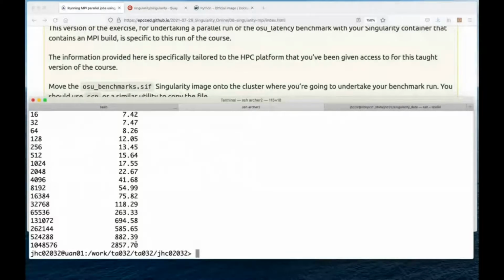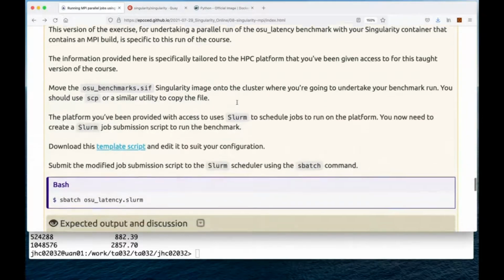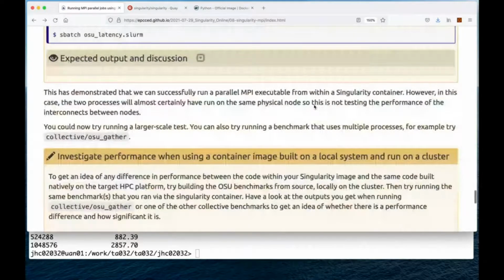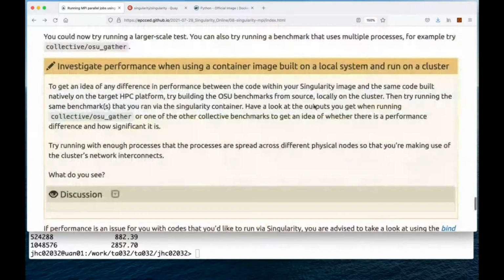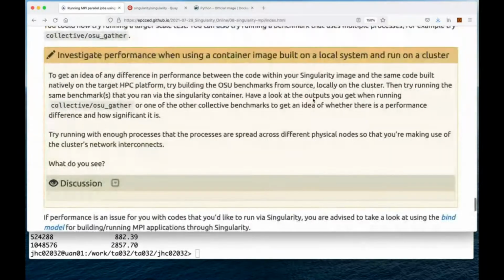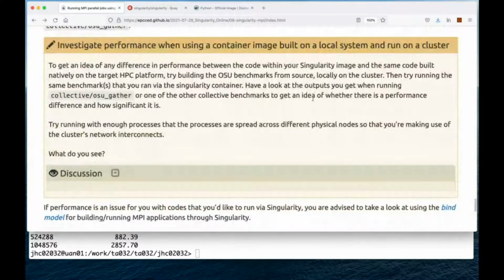While it's not important to really understand what it's doing, the point is what we've achieved there is we've been able to run a parallel job in a Singularity container, and to be able to run that on ARCHER2 across the various compute nodes. And if this is something you're interested in being able to do with your own jobs, then hopefully this gives you a nice template to work from, the approach that we've used here. I appreciate it's been fairly quick going through this section of the material. There's a bit more discussion there that you could read through if you would like to, but hopefully that gives you an illustration of how this process works.